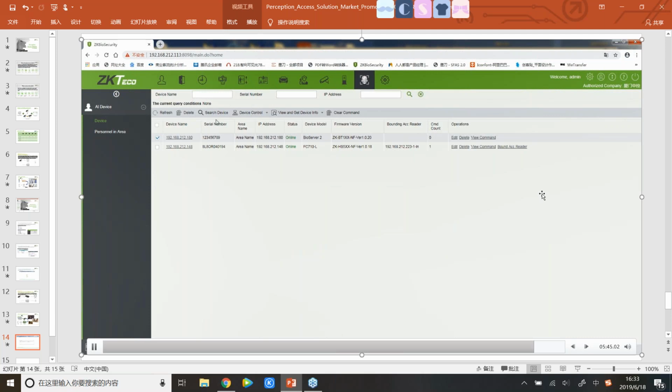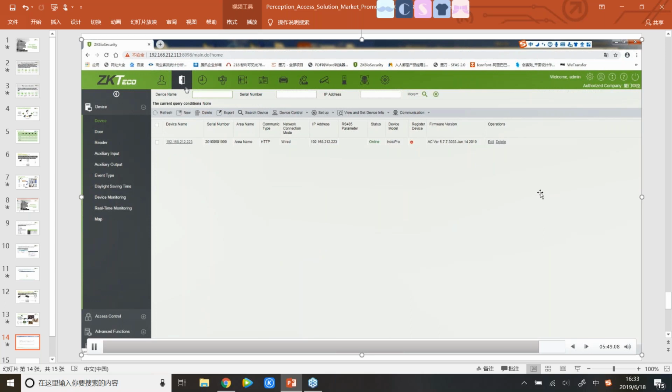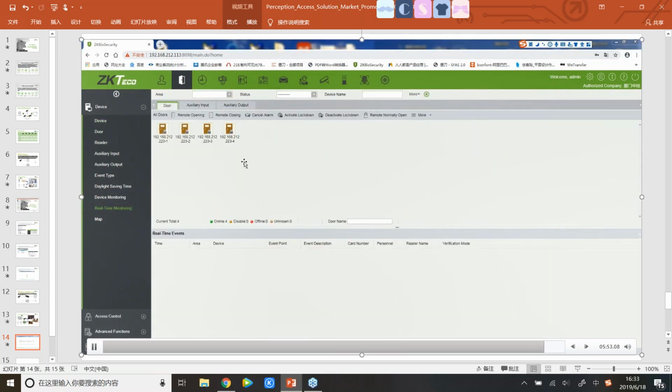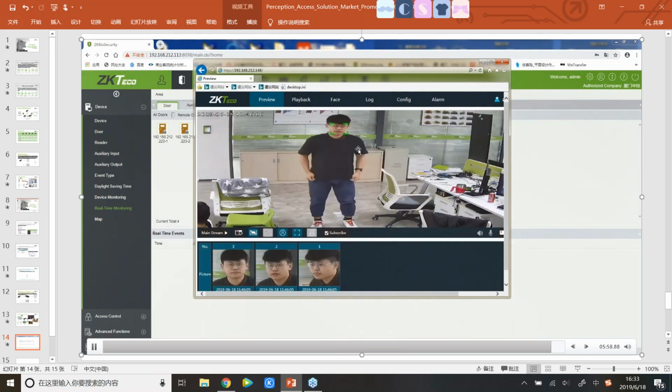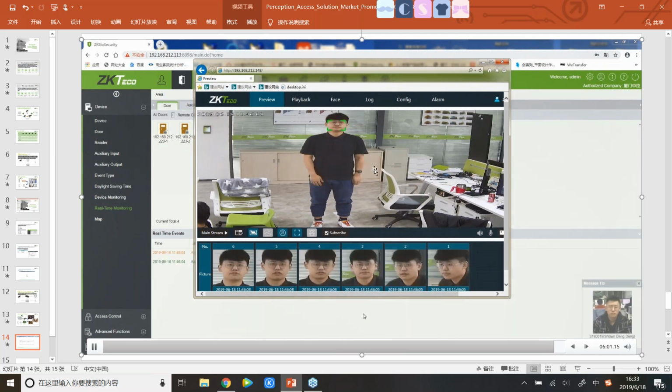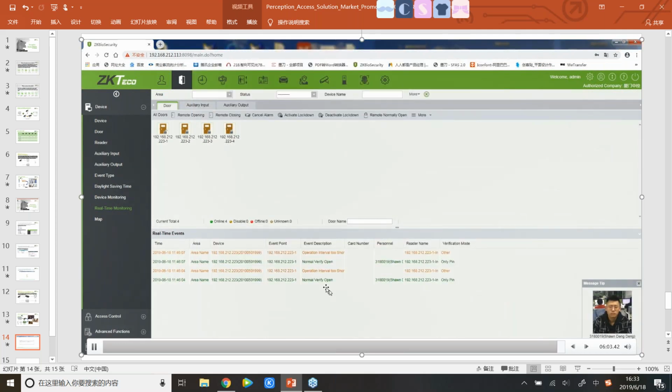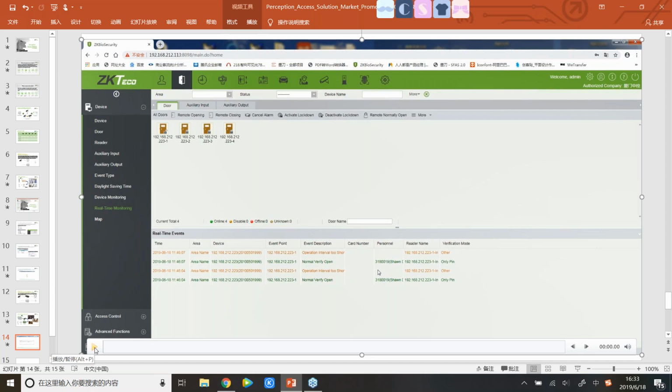Okay, the operation is done. Let's test this scheme. Let's go to AI module, access module, and real-time monitoring. This person is in the database. As you can see, the door is open. Okay, the above is the operation of scheme 2.